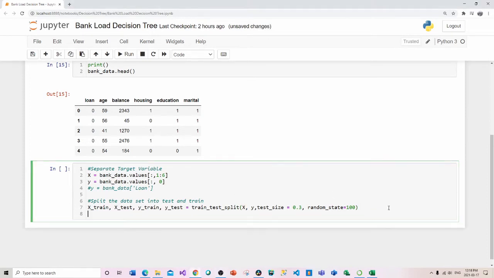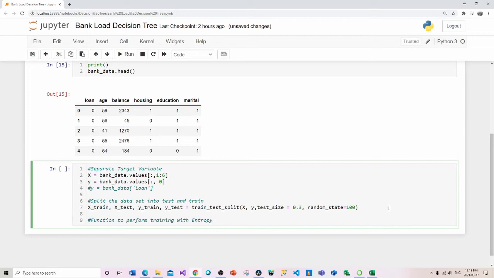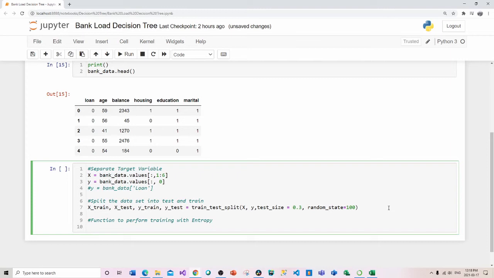So the next thing I want to do now is I need to address our entropy. Okay, and just remember, we spent a lot of time on the theory part of this talking about entropy. And I'm going to do the right side, then I'll come back and assign it to something on the left. So first thing I want is a decision tree classifier. Okay, and this is what pops up from hitting tab. And this is a function. And within that function, there are different arguments that we can pass into this, and we're going to do that throughout this. Okay.